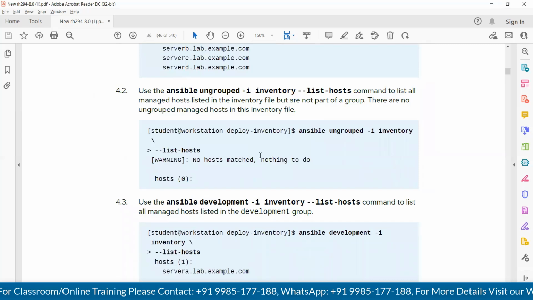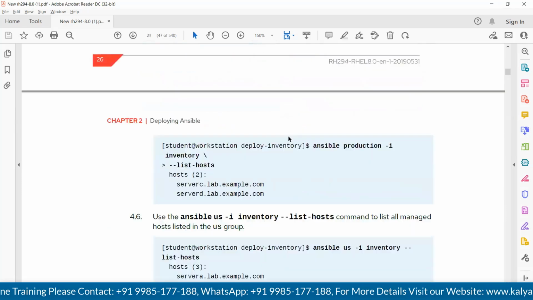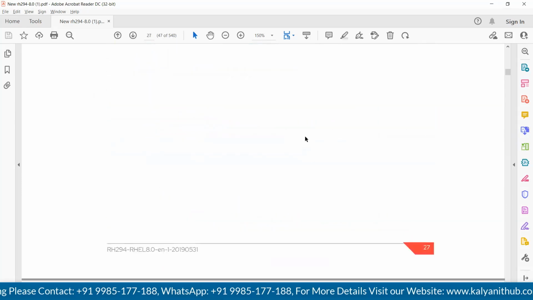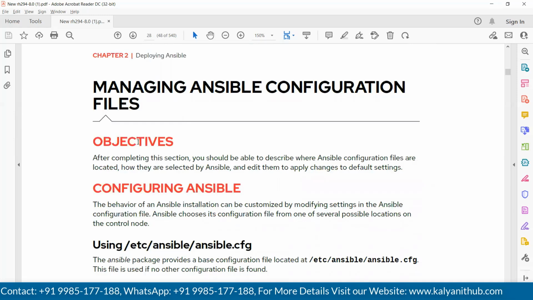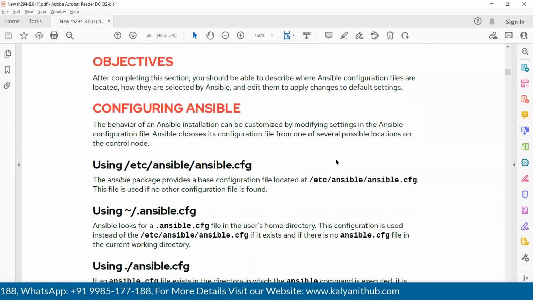Once you start working with these kinds of scenarios, you will become more hands-on and gain more knowledge. So tomorrow we will discuss managing Ansible configuration files. We will see how to manage the ansible.cfg file, basically what the default location is. All these things we are going to discuss. Any doubts here? Let me know. Otherwise, we'll stop here.